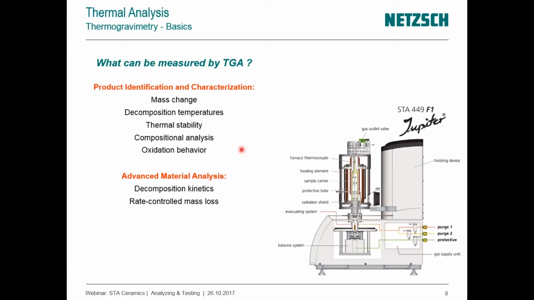Okay, here's a question. What is the normal temperature range which could be covered by this STA analysis? We have seen measurements up to 1600, 1500 degrees C, up to 2000. So what is the maximum and minimum range of this technique? Okay, so the STA in principle is a special instrument design, in our case, our company's design. So we have different furnace options on this machine, and these furnace options range from about -150 degrees C up to 2400 if the whole temperature range is being covered.